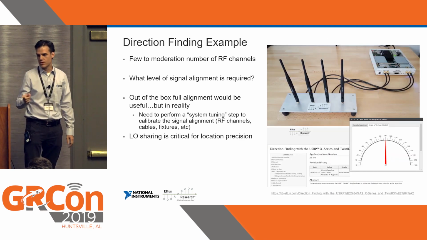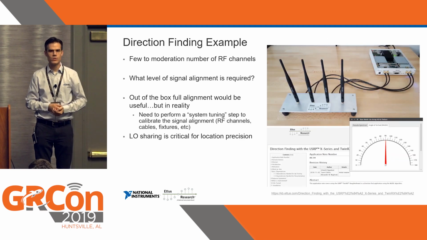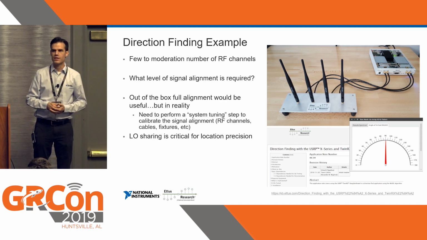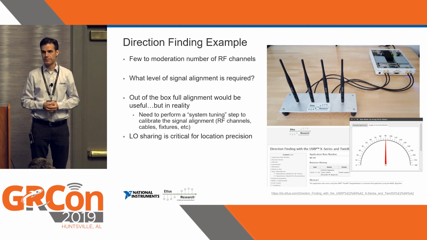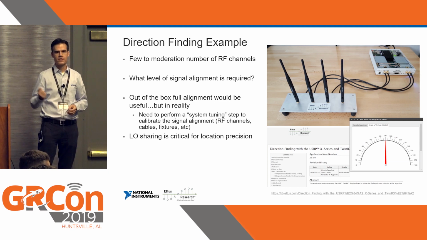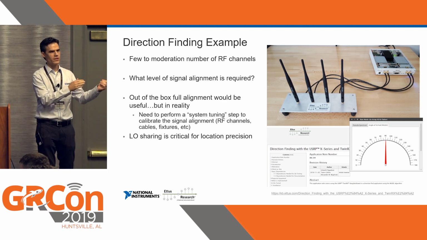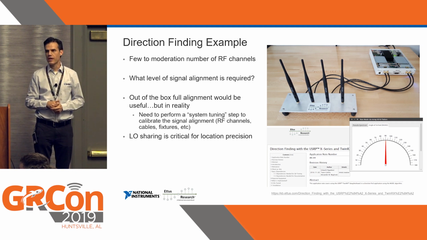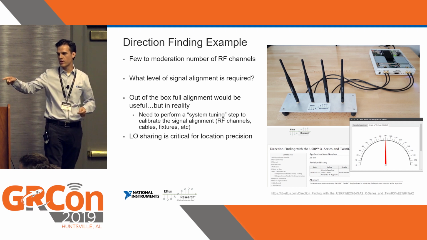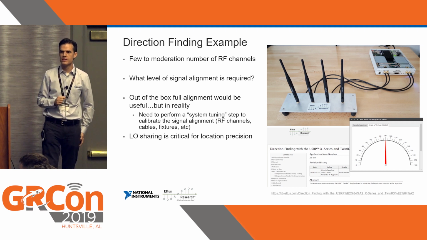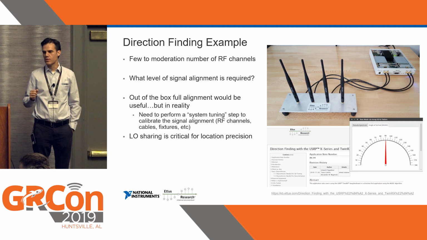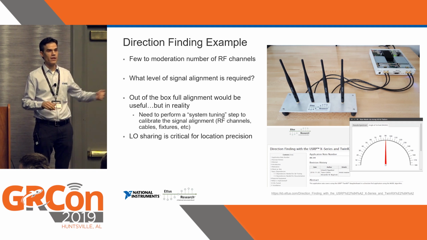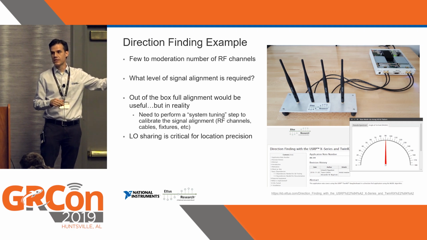Another application we can look to, this one's actually over in our NI Ettus booth over there. This is a direction finding example. Here's the link to the knowledge base on ettus.com. And here you have 4 antennas, right? 4 omnidirectional antennas that are all near each other, hooked up to 4 channels of some twin RXs that are in a X310. And those twin RXs, in this case, are sharing the local oscillators. And so you can see what would happen here if you're using a system like this to attempt to determine the angle of arrival of some incoming signal.